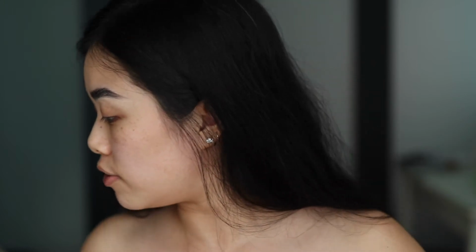So let's jump right into today's look. Okay, so as usual, I've done my eyebrows. Now I'm gonna jump in and finish up my skin, because today I'm gonna try and create something that's a little bit more squiggly lines around here, maybe around my forehead, things like that. So I really want to set my face first and then only jump into the squiggly lines. So I'm gonna go in with my usual concealer. This is the Maybelline Fit Me concealer, and then I'm gonna set it with some 3CE loose powder, and then I'm gonna go in and do the rest of my face.